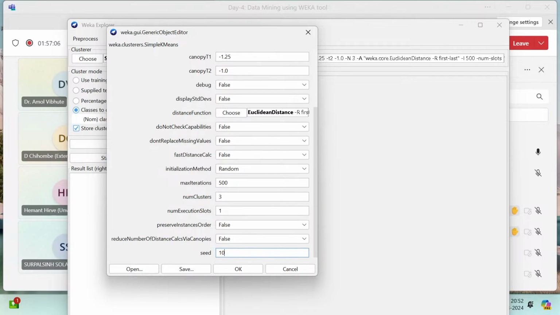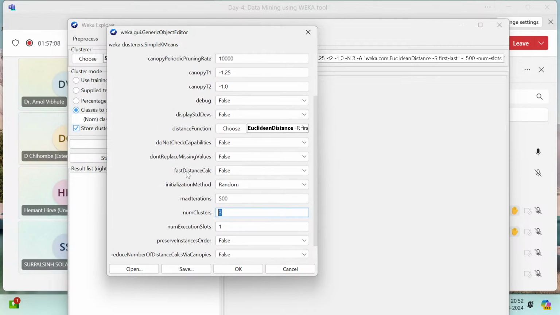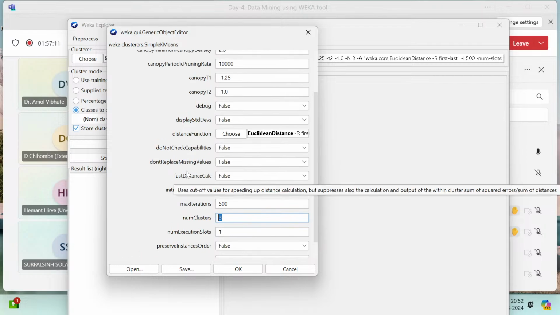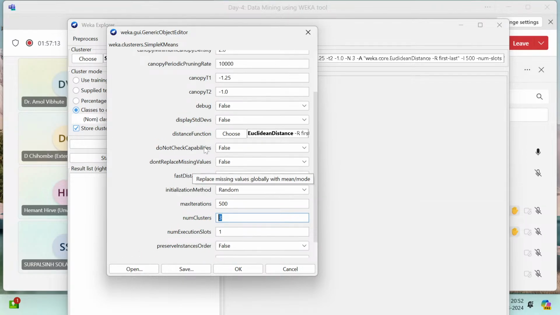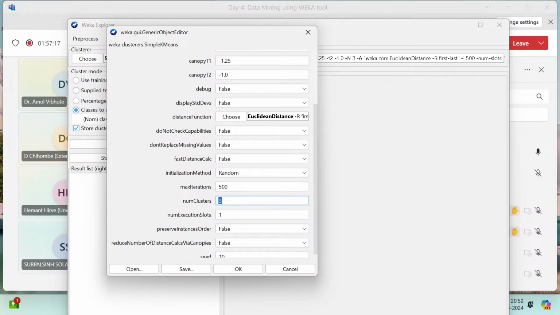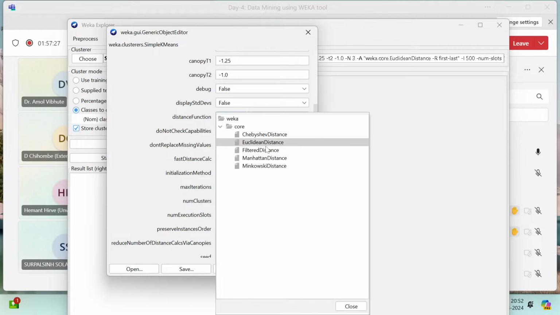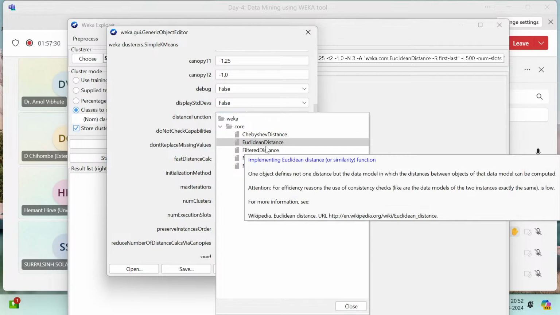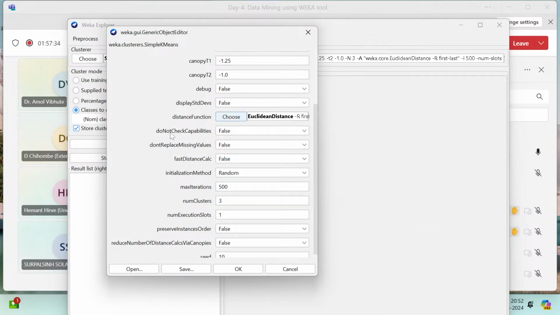Only one change I have done regarding the clusters. The rest of the things are as it is. Don't change the other settings. Okay, only the number of clusters we can change. Or if you want to change the distance algorithm, we can change it from this particular option. But Euclidean distance is giving good performance, that is why keep it as it is.